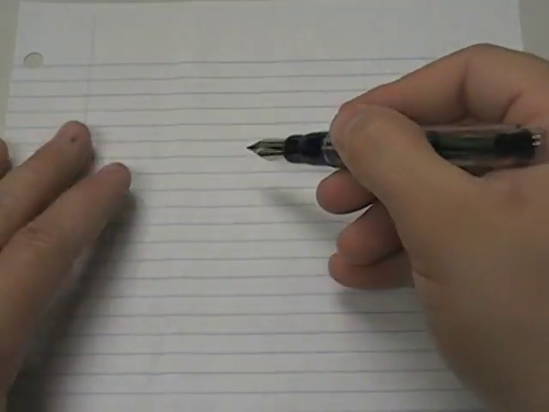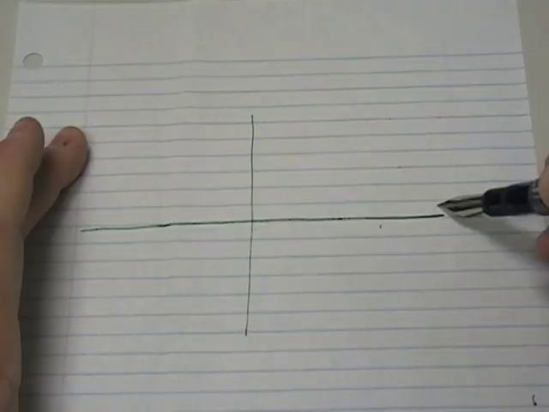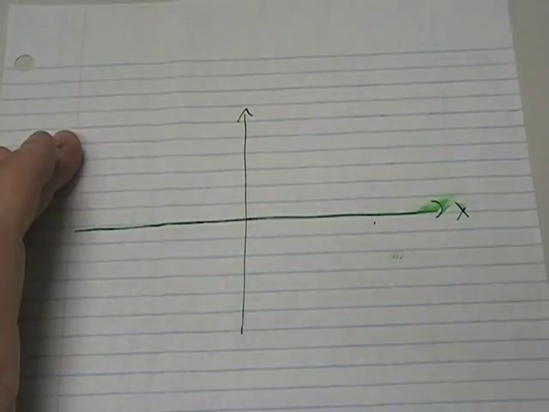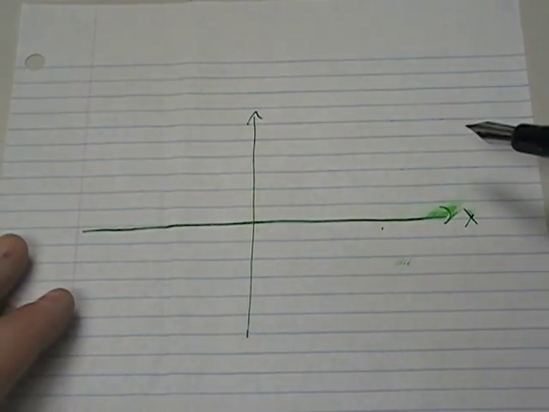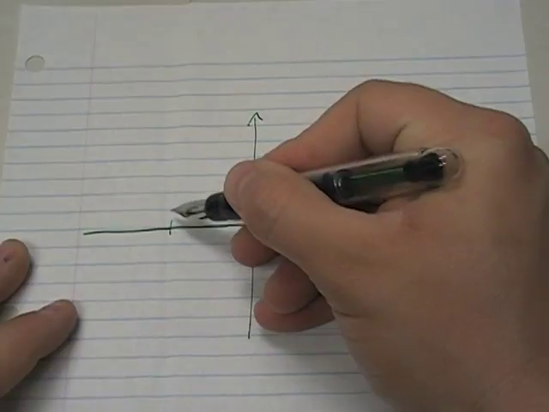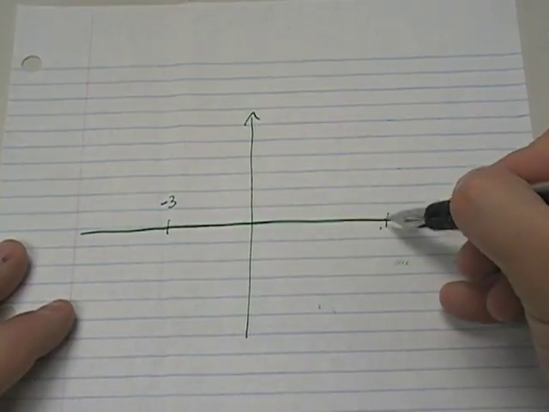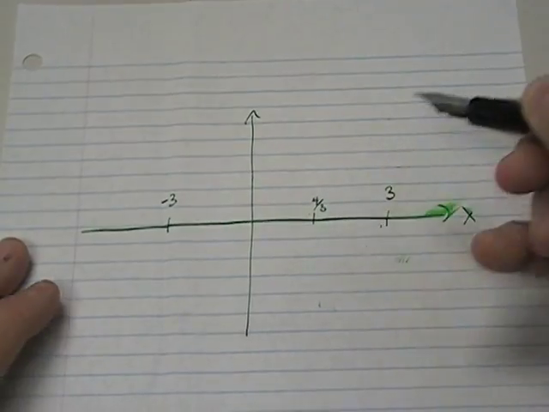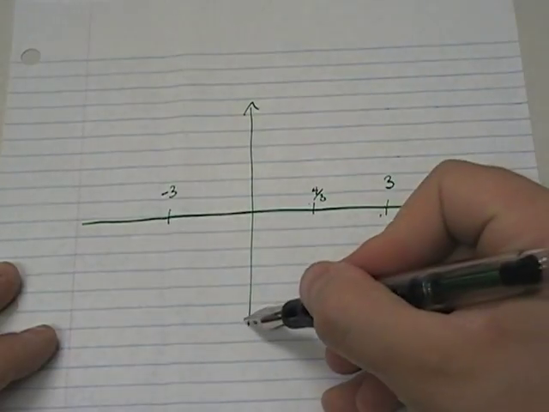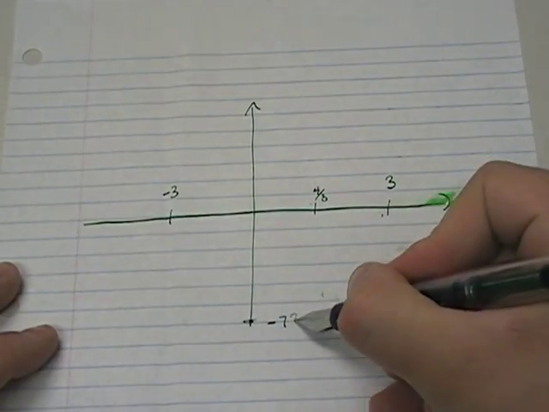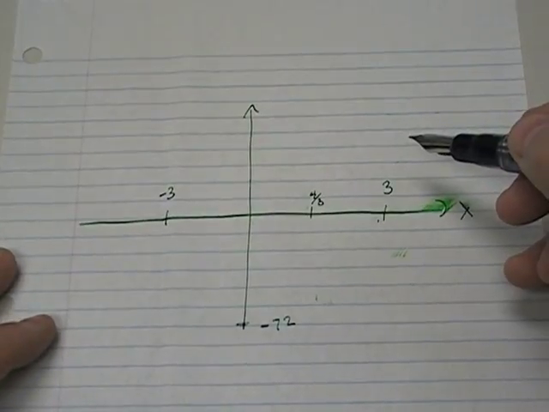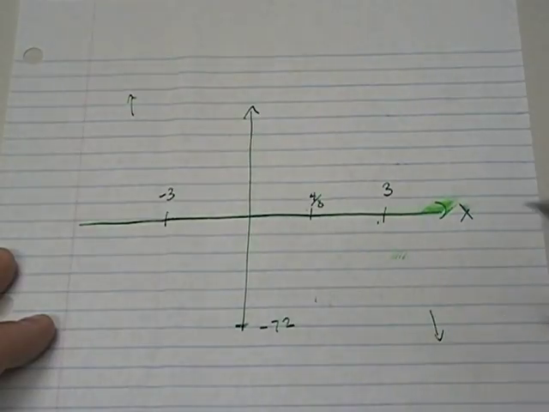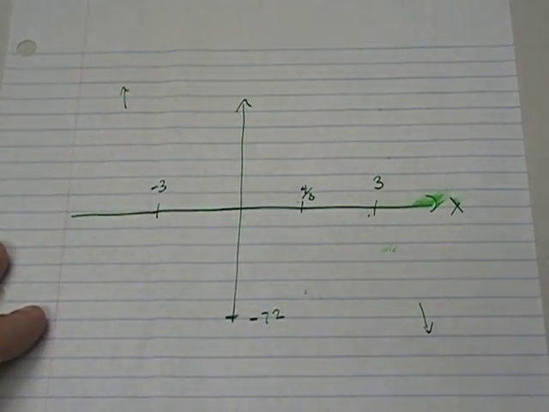Here's a clean sheet of paper. You want me to sketch this? I can do that. The first step in sketching this is, where were the zeros? The zeros were at -3, 3, and 4/3. The y-intercept was at -72. And the end behavior is going to be up and down. So what does that mean for me?